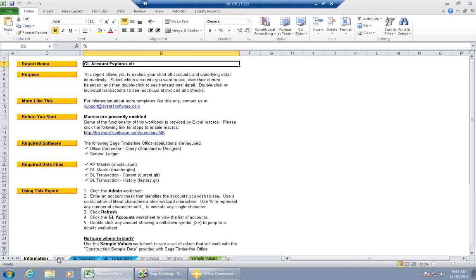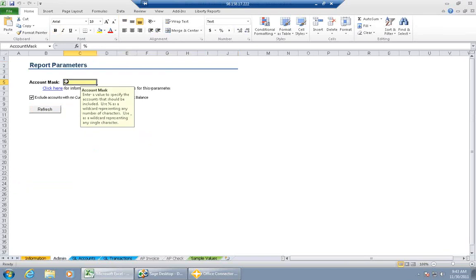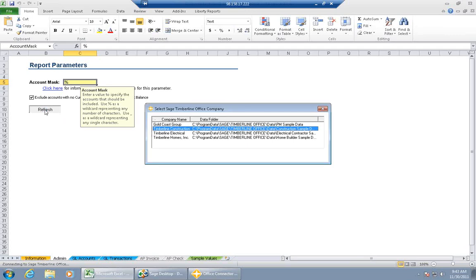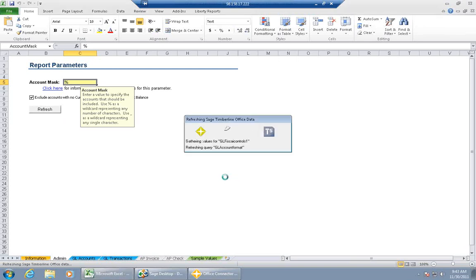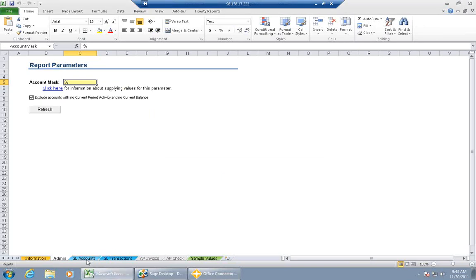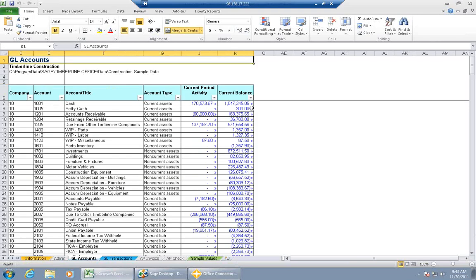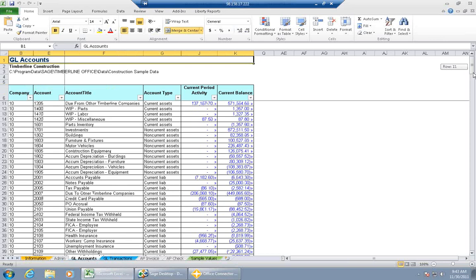So this particular one lets you look at information on particular GL accounts. You can put one account in here. Again, you could put the mask of the prefix, whatever you want. I'm going to leave it with all accounts. And this is going to pull up the current balance, the current period activity, but it has drill down capability. So when I look at the activity on a specific account with this particular template, anything that has these little chevrons by it to the right, I can drill down and look at the detail.